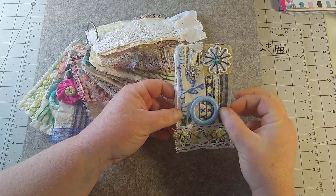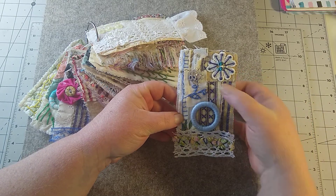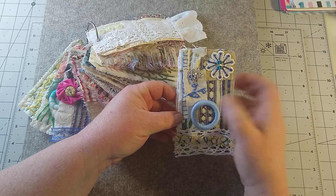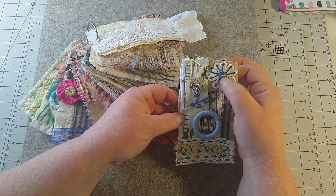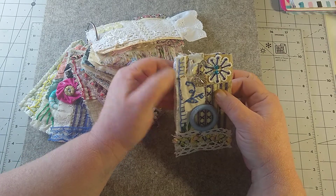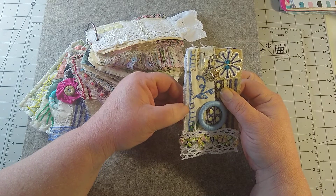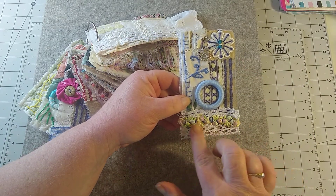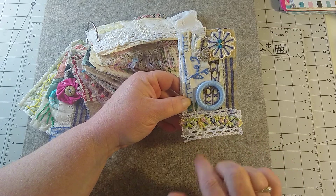I did all kinds of layers. I did this layer here — it has the blue lines down here and I left it loose. Then I did some blue and white ticking here, put some kisses stitches down through here, put a ring through here with a lot of blue, put a white flower here with some pistol stitches and two beads in the middle of the flower, put a bulb pin with a heart and a cross there. Here I did like the edge of some fabric — I liked the edge, it has a little bit of green, and I sewed it on with a blanket stitch, put some lace on with the flower trim, and just sewed it on. Then the lace trim I just did a straight stitch and left this here loose.